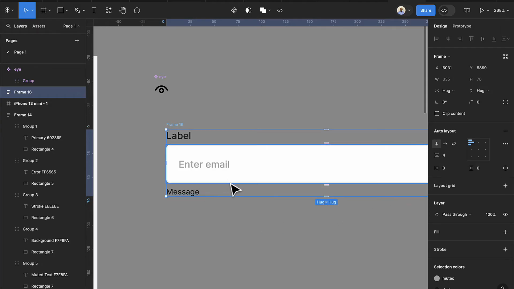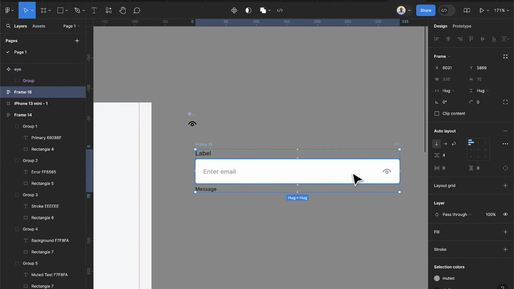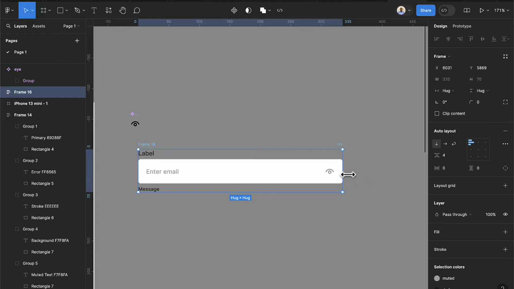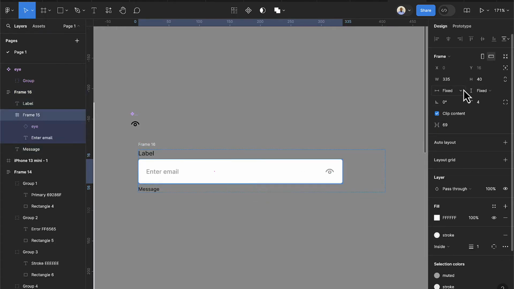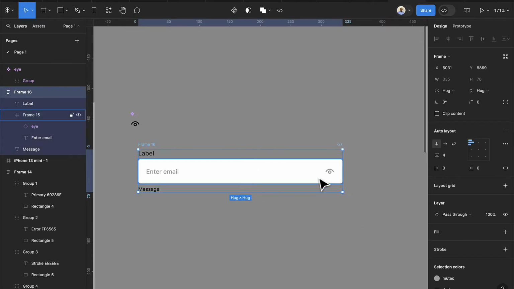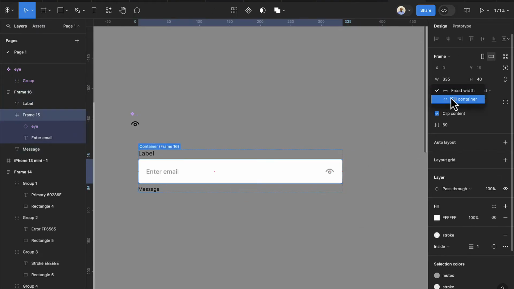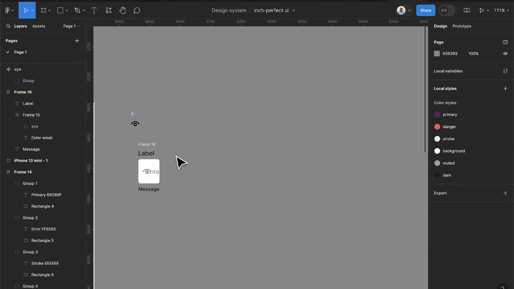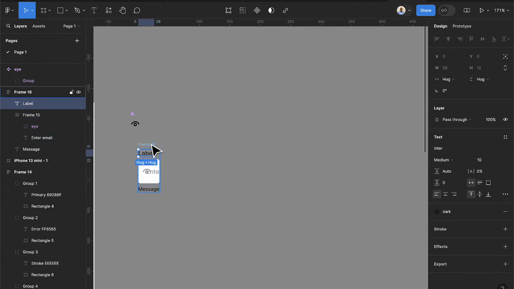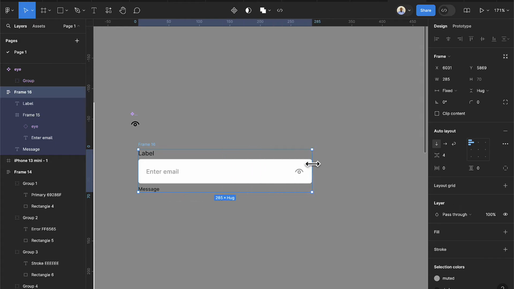So now once we have this adjusted, we want this here. When I'm increasing this, I want this to also increase. To do that, this is an auto layout, so we can select the inner item here and say fill container. So it's going to respond to that. I'm going to undo this step here and then select this item and just change this to fill container.